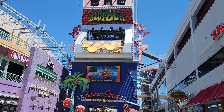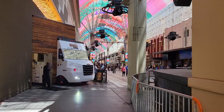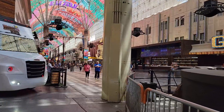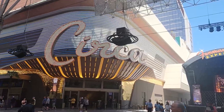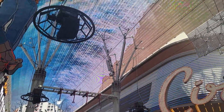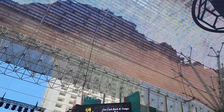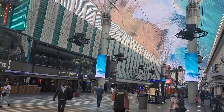Now, flash forward to our visit. We started at the Fremont Street Experience, which was a major project to revitalize the downtown area and lure tourists and locals alike, as its relevance really took a hit in the late 1980s and early 1990s. The Fremont Experience opened to the public in 1995 and has had ongoing renovations and updates throughout the years — more LED light bulbs, brighter and better resolution — resulting in a big attraction. The Fremont Experience is definitely an experience: a light show every day at every hour from 6 p.m. to 2 a.m., hosting festivals, free concerts, and live music at its three different stages.